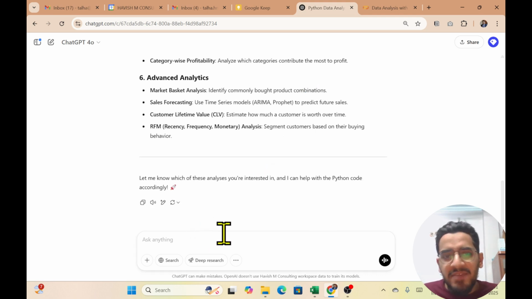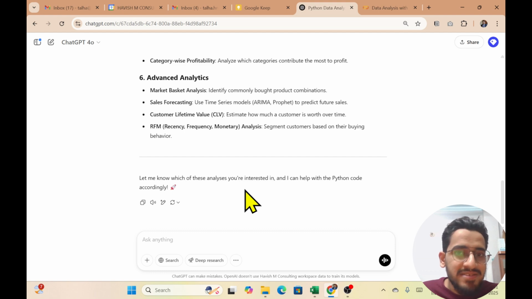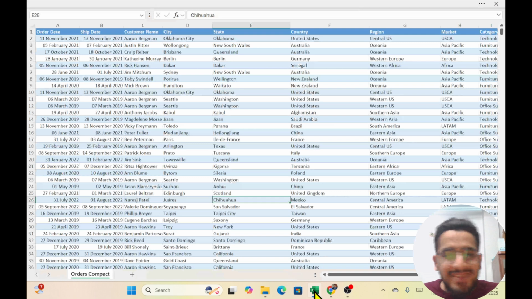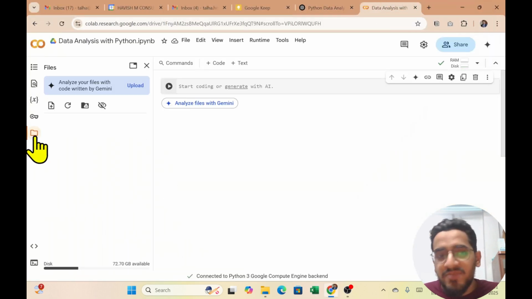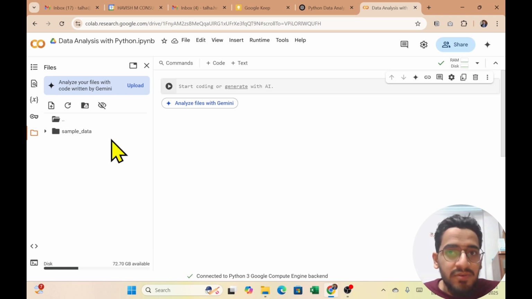Now I don't want to go helter-skelter and just pick stuff randomly. So we start with something very basic. Typically when I'm doing analysis in Python, I want to see what my data looks like, right? Now, since I'm on Excel, I can open the Excel file. But since I'm working on Google Colab, and since you'll be working on Google Colab, there are 2-3 methods of how you can upload your file.